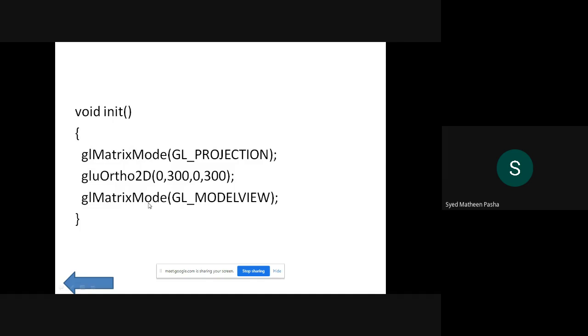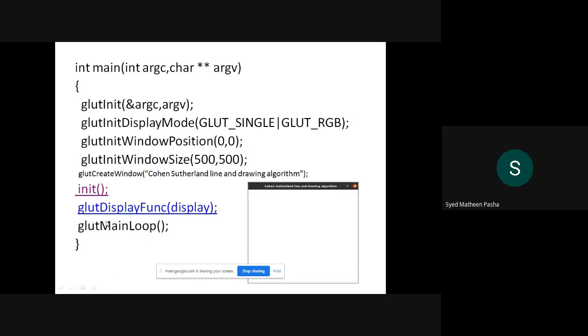You are replacing the previous matrix with the model view. That is nothing but whatever matrix has been initialized in the previous step will be transformed to the model view. So this is the init function where initialization is done with respect to the matrix as well as the graphics view, which is the orthographic view.